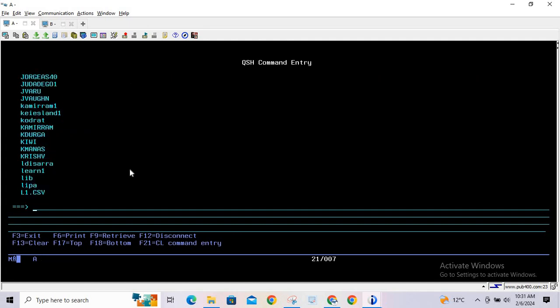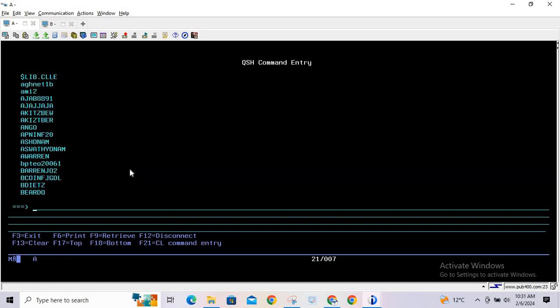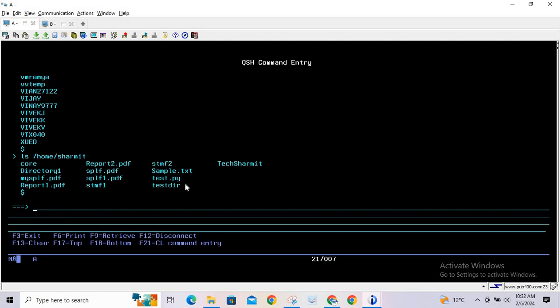This is the way through which we can navigate to a particular file, because we are not interested in the home directory. We are interested mainly in our username part. So you can put here Sharmit or whatever your username is, and it will provide you the list.